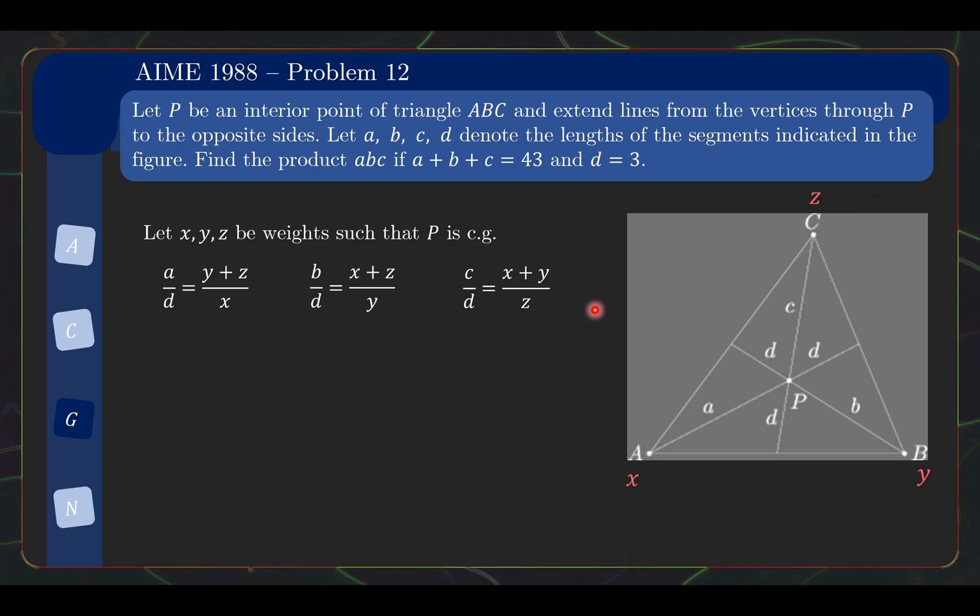This is useful because if we actually take a look at adding up these equations, you have A plus B plus C over D on one side, which you know is 43 over 3. That looks promising. On the other side of the equation, you have the sum of this, which you can combine into one fraction. This is basically all combinations of X squared Y and then over XYZ. But what you want is ABC. Fret not, because if you multiply this, you notice that ABC appears.